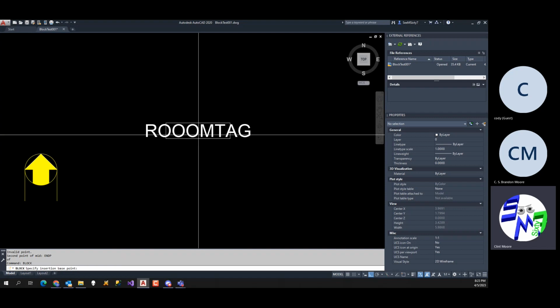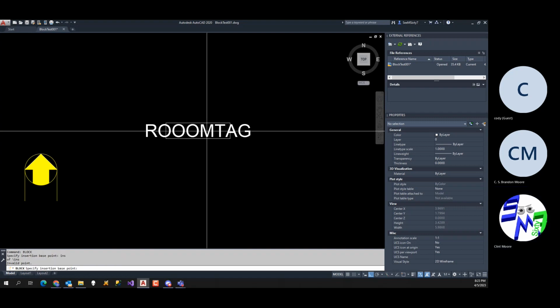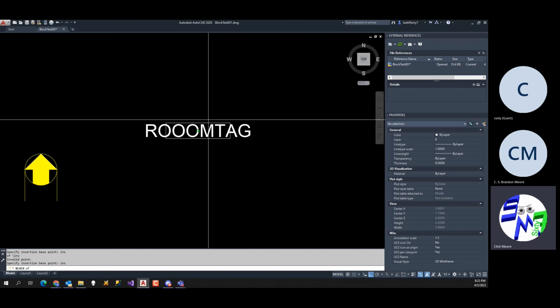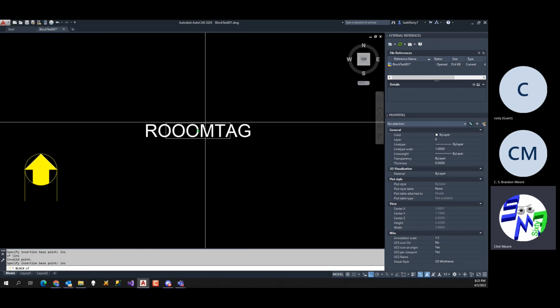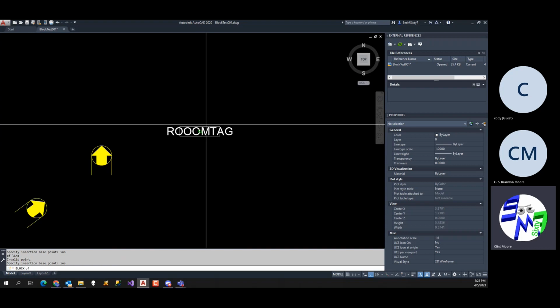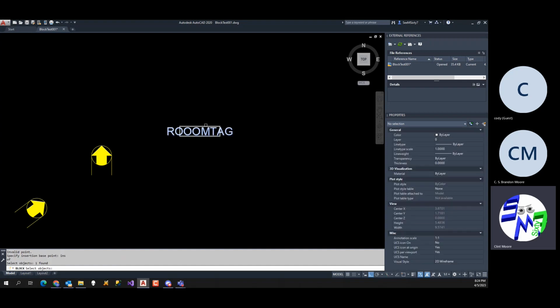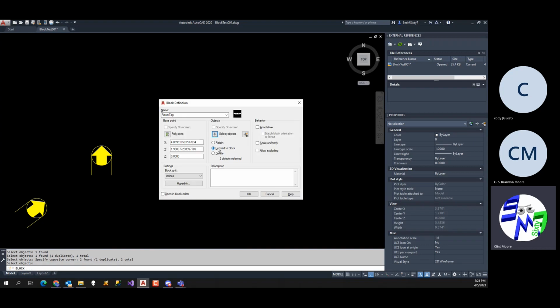All right, but I'm going to say INS of, I'm going to type it again, INS of, now I'm going to pick this. Now, when you're dealing with Arial or TrueType fonts, it's kind of hard sometimes to find the insertion point of a piece of text. If I zoom out and get kind of out here a little bit, then it's going to pick that, and that's fine. And I'm going to select the objects. I'm going to pick here and here. When you have multiple attributes, they're going to prompt the user in the order that you picked them when you're creating the block. So I'm going to hit enter. Okay, I'm going to pick OK.